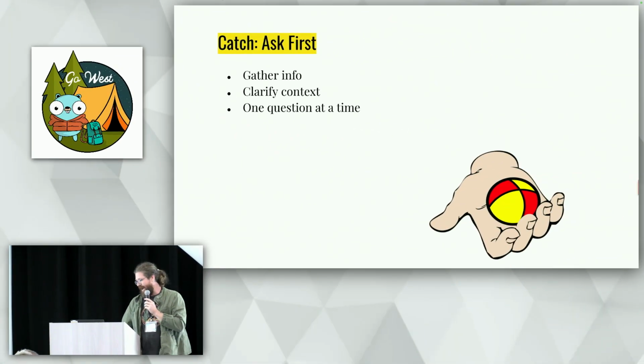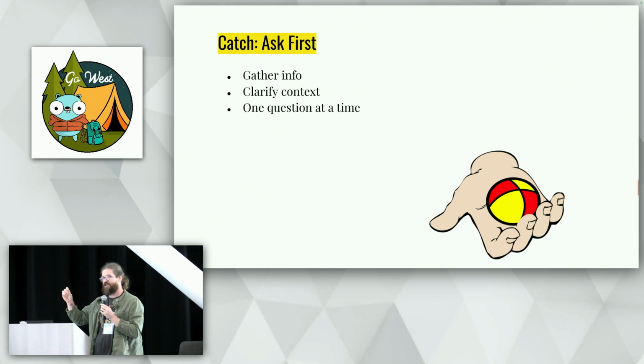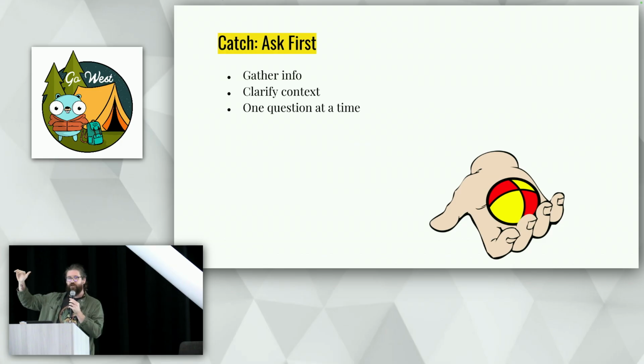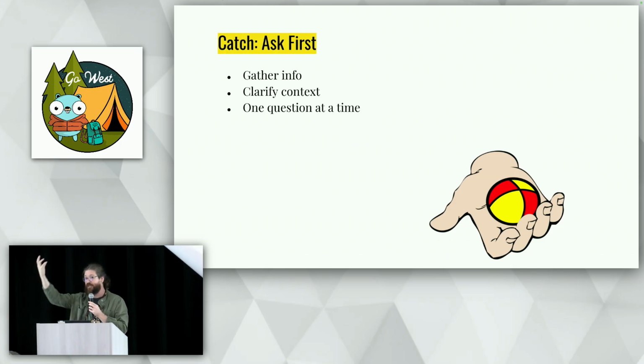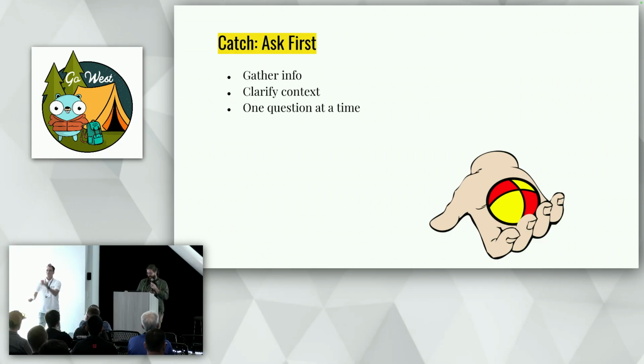The first step is to catch. In this method, I actually switch my agent to ask mode, typically, if you have different modes for your agents. But right now, the first thing to do is you must gather context. You must be confident that what you're gathering, you understand it and you can hold it. So that's when he's grabbing it. He's confident. He knows where it's going. He's grabbing it, gaining context.